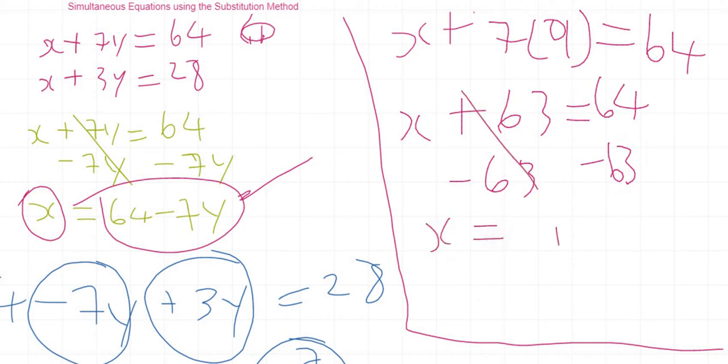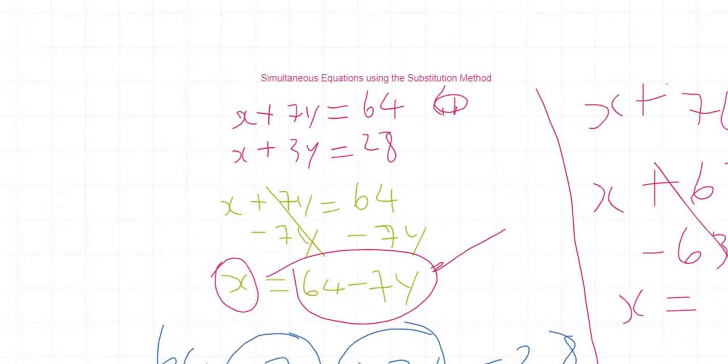And we could actually prove that this is so. We could use any one of the equations again to find out if these variables are what we got for them. So we could use equation 1 or equation 2 to evaluate our variables to see if they have the right answer. If I choose equation 2 to prove if x and y are what they say they are, let's substitute. Anywhere we see x, we put 1 plus. So using equation 2 to prove it, you could also use equation 1. It doesn't matter which one you choose.